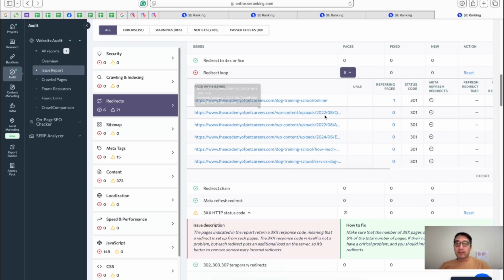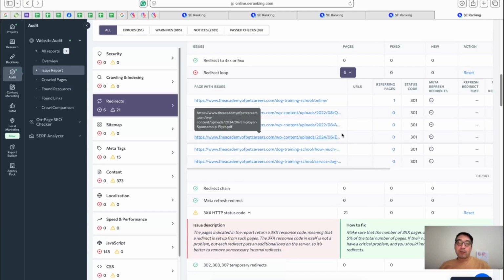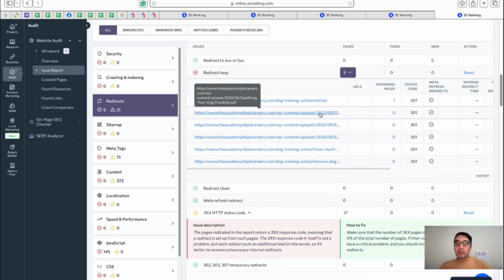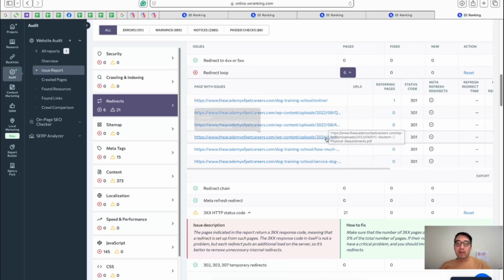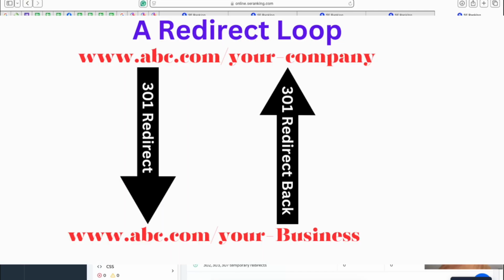So all of these pages over here have a redirect issue. Now, if you look closely, you will see that you also have a lot of these types of URLs where you have this PDF, PDF, PDF. These URLs are crawled, so these should be treated just as you would treat an HTML URL.